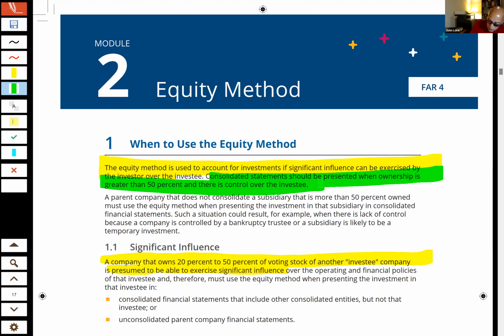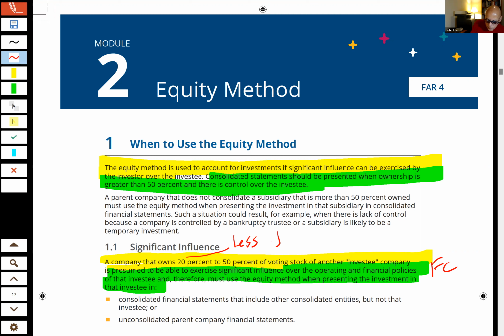Okay. Now you can go ahead and flashcard that we would use the equity method when we go past that 20%. What would we use if we were less than 20% to account for an equity investment? Fair market value. Good. Fair value through net income. And again, we could choose to use fair value through net income instead of the equity method, but once we do that, we're stuck with that.